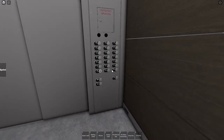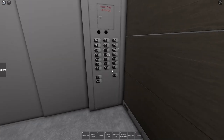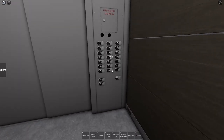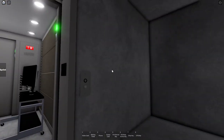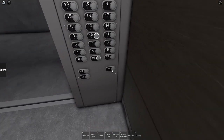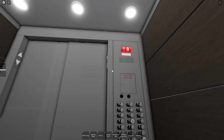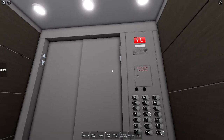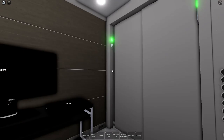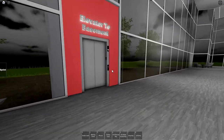All right, let's go to, oh no, we can get on from here, I believe. What the heck? I clicked L. I did not click 10. Yeah, no, you can't get on it from here. Oh, look at this. But we're gonna go ride that Schindler that was just added back. If it's still Schindler even. I don't see why it wouldn't be. Yeah, sadly, it's Schindler.